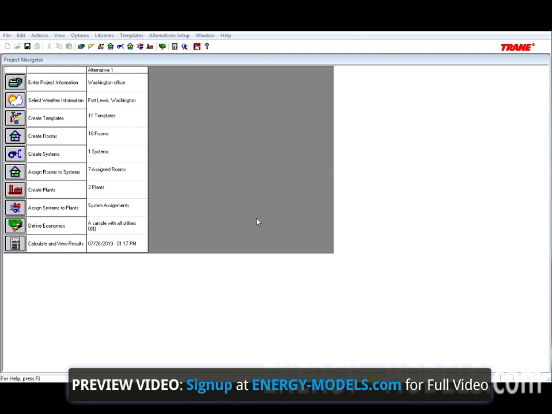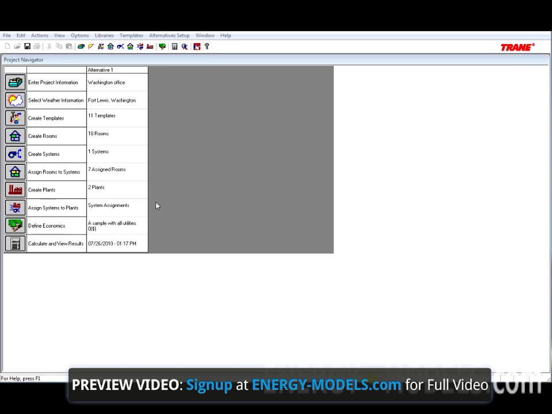In the introduction to Trace 700, we introduced all of the buttons in Trace. However, in this lesson, we will only cover the first portion of the program, building design. Nearly everything about building design affects building energy, but energy information does not always affect building design. Therefore, I suggest we start by eliminating some variables.